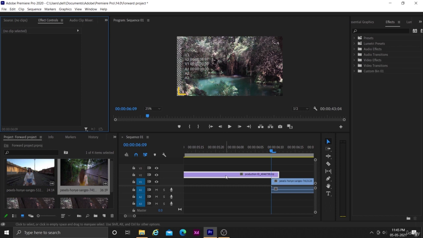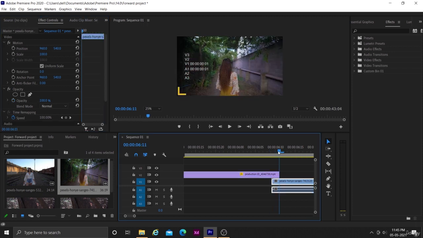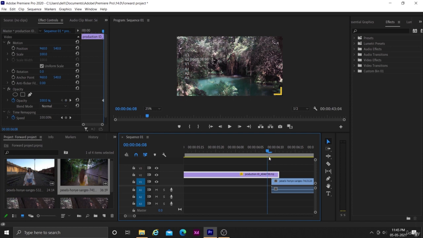Since we are planning to apply a fade transition, go to the time frame where the second video starts and apply an opacity keyframe. Keep it at 100. Then go to the end of the first video and change the opacity value to 0. So now we have animated our opacity parameter so that it looks like a transition.